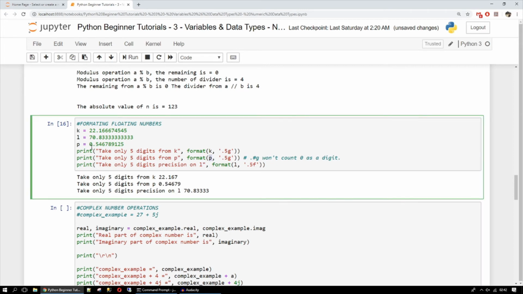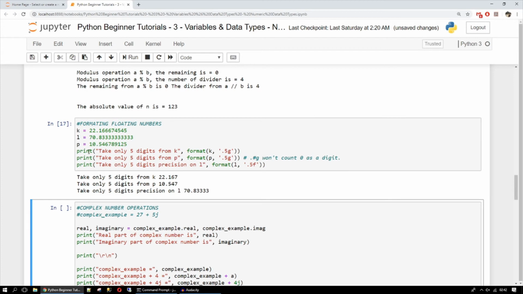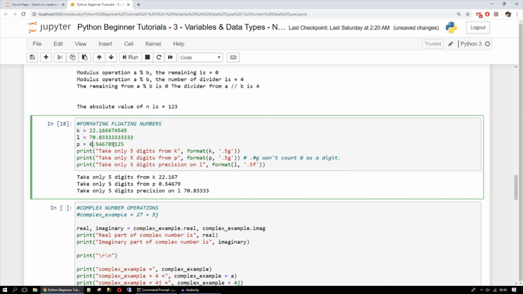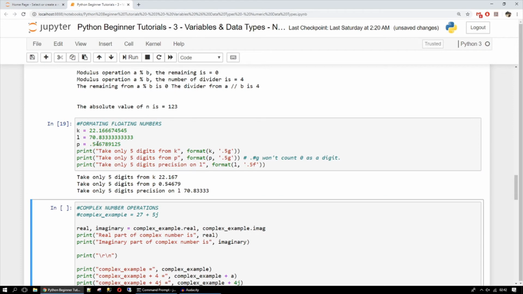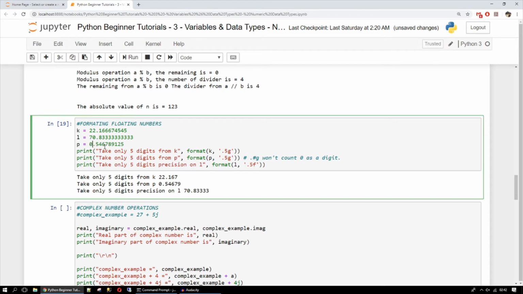So as the p, we have 0 at the beginning. If we have 0, it won't count because 0 is not accepted as a number for that part. If you have 10, it will consider that as a number. But if you have 0, your number starts from here, because when you use something like this, it also shows us, okay? For that reason, it doesn't count 0 at the beginning if there is only one 0, 0 point something. Also, if we want to have 5 numbers after the dot, after the fraction, we are using 5f for the fraction. So what it does, it just takes 5 numbers here.